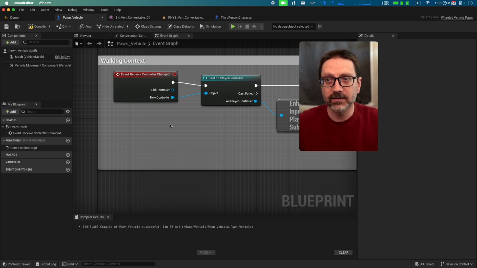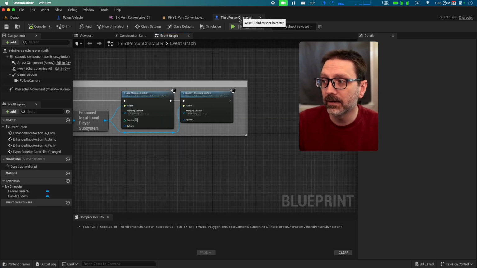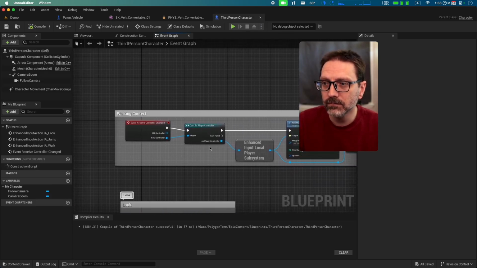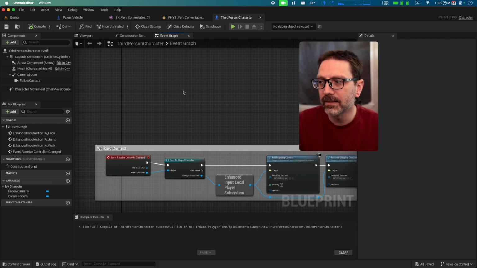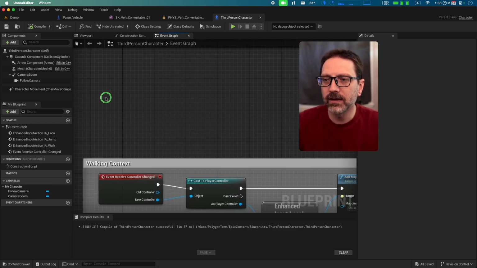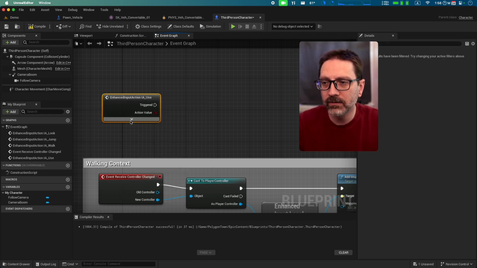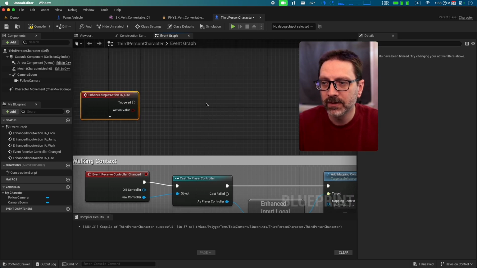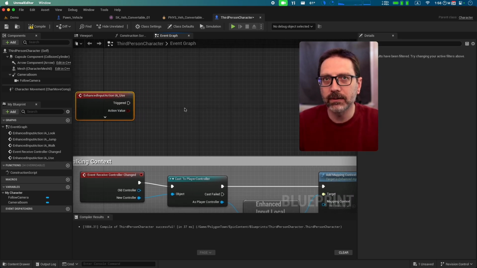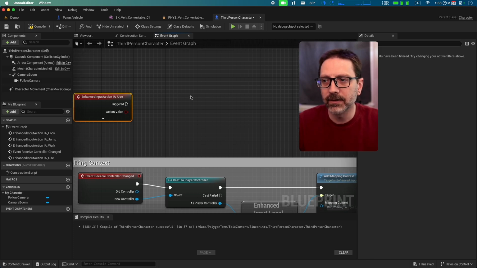We want to possess the pawn vehicle. So back in the third person character, we're going to add that new use event that we just created. So IA use event, choose that. And the end result that we want is to possess the pawn that we find.